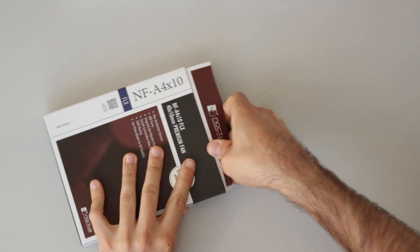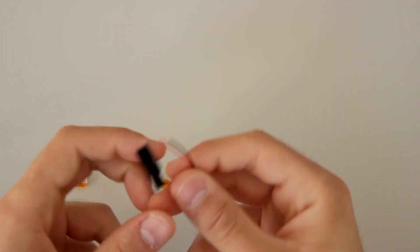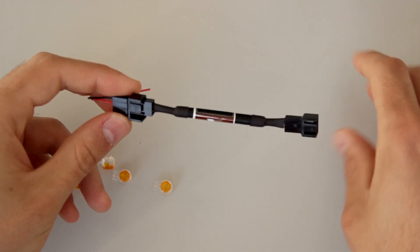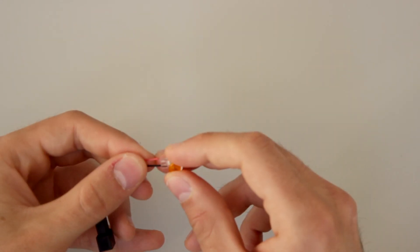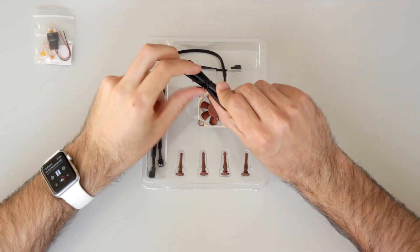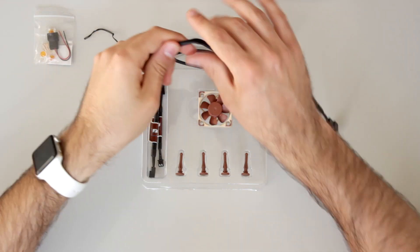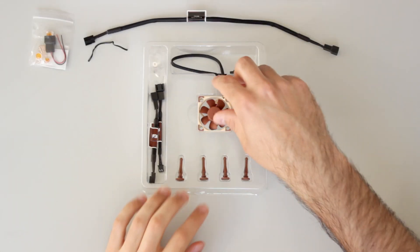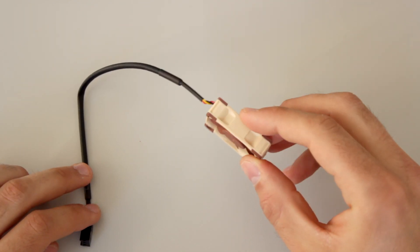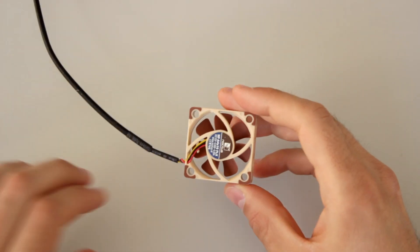Now we're going to see what's inside. After opening the box, the first thing we find is a small transparent bag containing the Omnijoin adapter set, which allows connecting the fan to any plug that our 3D printer uses. It includes 4 so-called 3M Touch Lock connectors, very handy to join cables without welding. Next we find a 30cm extension cable that is properly sleeved with a nice finish, and of course the Noctua NF-A4X10 FLX fan itself, with a 20cm sleeved cable and a nice design.